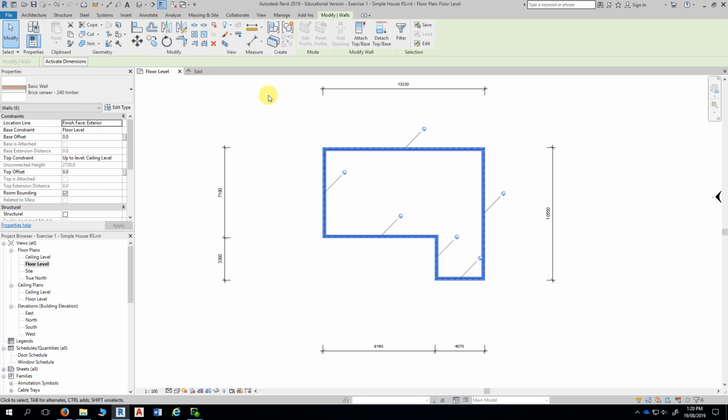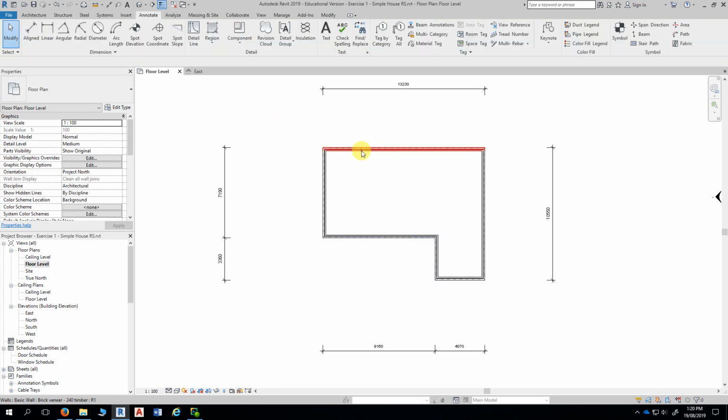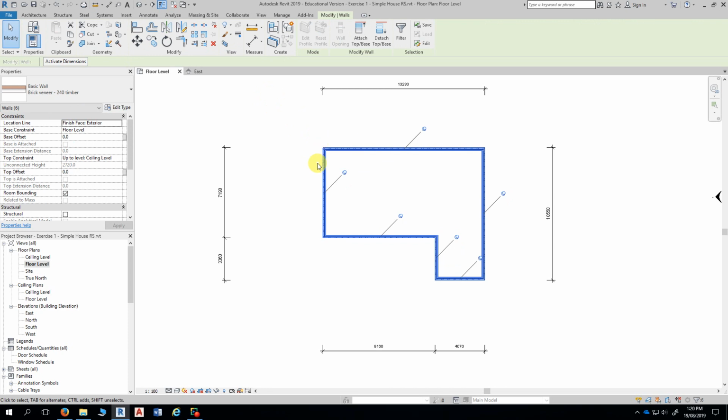Chain selection is just tab, isn't it? Yeah, so once we've chain selected all of that, just hit the tab key and let it go, and then click. When you've got the wall selected, click the pin tool, shortcut PN, and pin them in place.